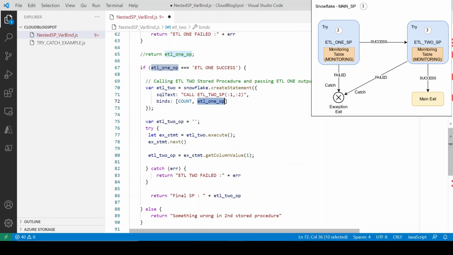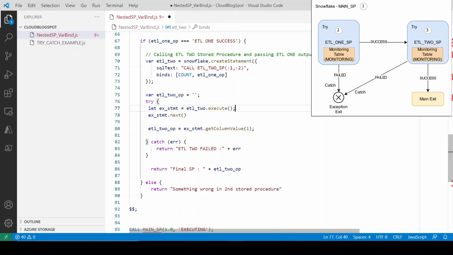So whatever output we are getting from ETL1, we are passing to ETL2. Next, we'll simply execute that ETL2 statement, that is, we will call this ETL2 store procedure. We are also storing the output of the ETL2 store procedure into this variable ETL underscore 2 underscore OP.